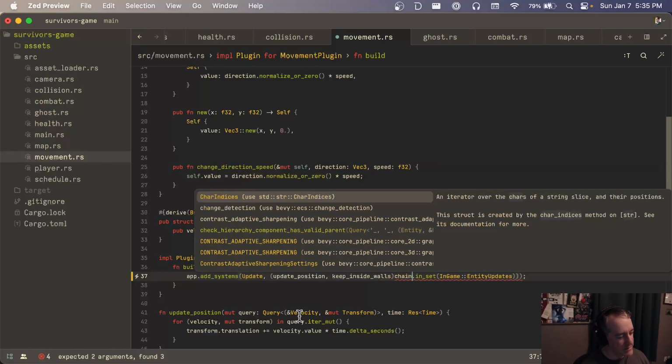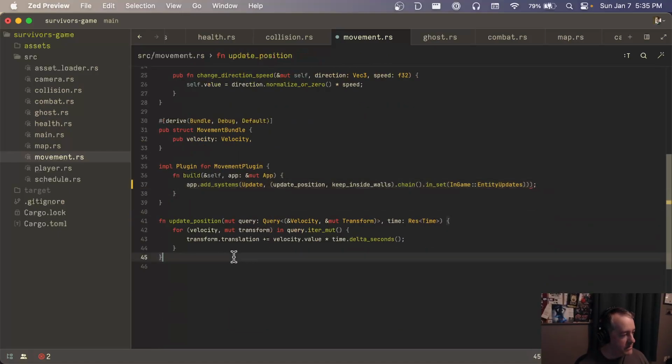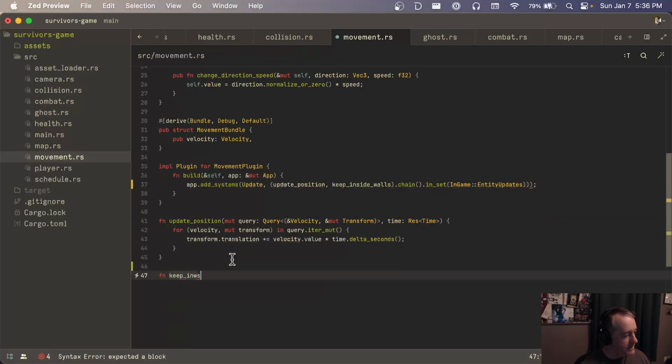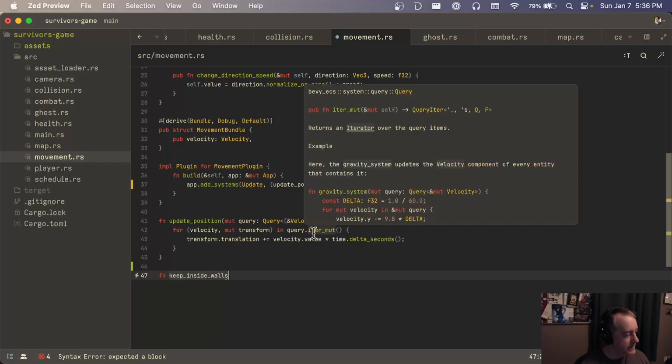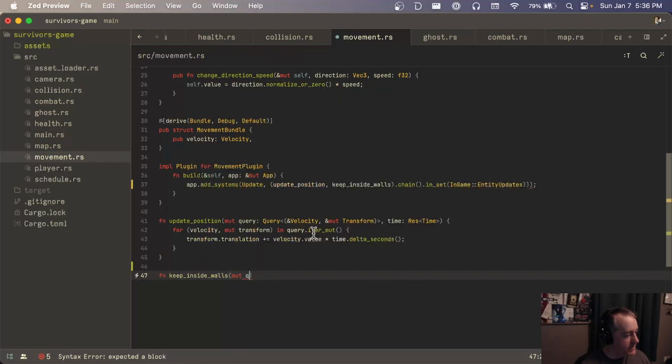So like our velocity will probably have effects like things getting stuck on sides or corners, which we'll have to deal with. But I want to make this a separate system, because it needs different things. Like this is just plain movement. This is going to be, we want to adjust the transform if it's colliding with something.